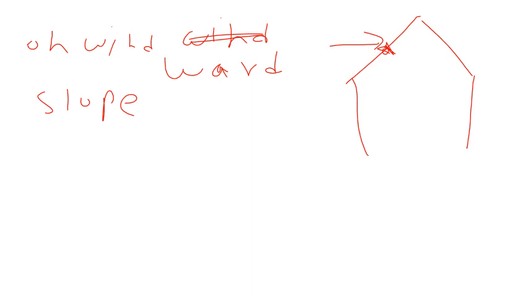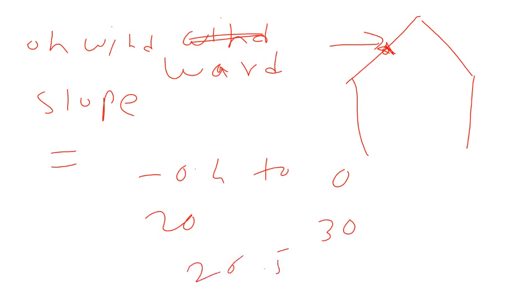So go to table B7 and try to find out the values. The coefficient varies between minus 0.4 to 0 for the angles 20 and 30 respectively. So we have the value of 26.56, right? So find out by interpolation the value of the coefficient on the windward slope. Okay, now we have the roof angle.